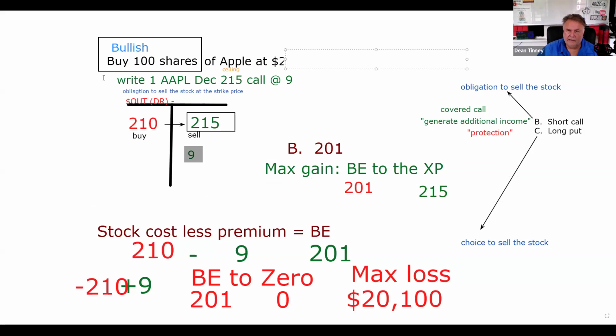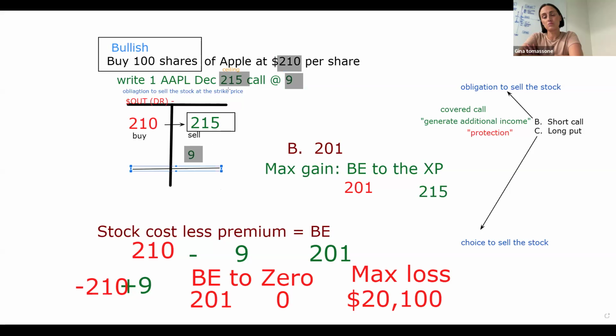A lot of ways to think about it. I can make from 210 to 215. That's 5 points plus my 9 for a total of 14. By the way, if you get good at the T, you could net the two numbers and say, okay. Now remember, there's no number that can go in that column past 215.